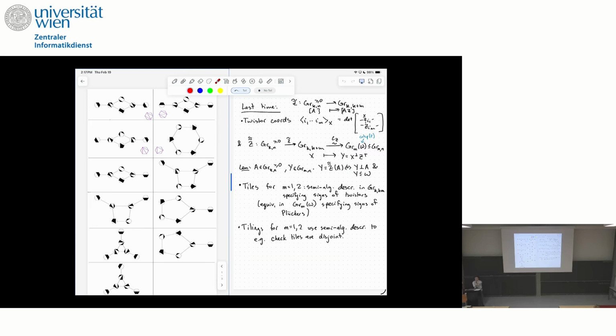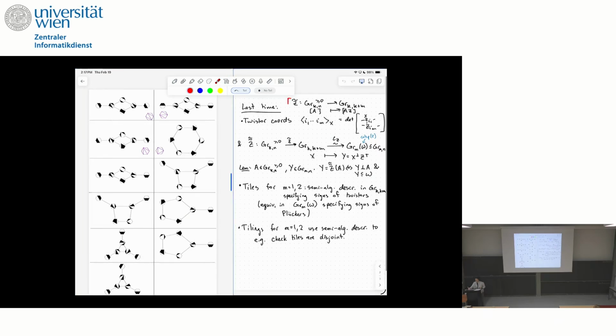Okay, so what did we do last time, yesterday? I spent a little bit of time yesterday talking about general stuff. Just as a reminder, in the background this whole time, we have the amplituhedron map from the TNN Grassmannian into another Grassmannian induced by matrix multiplication. We talked about what are the right coordinates to study the image of this map, and the answer was not the Plücker coordinates, but instead these twistor coordinates, which were defined like this.